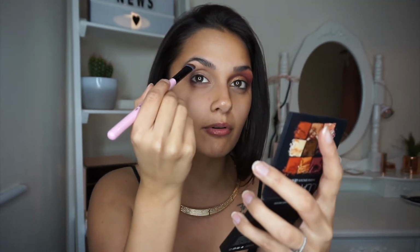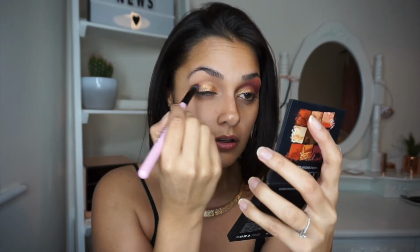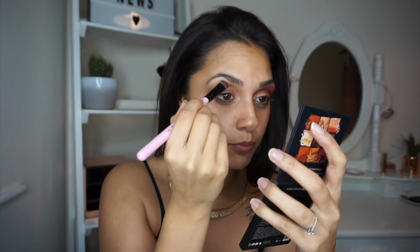And what I'm going to do is literally just cover all my eyelid and bring it up towards my brow. You don't have to be super neat, but obviously I wouldn't go like too far this way or try and do under your eye. I literally just slowly start bringing it up towards your brow.